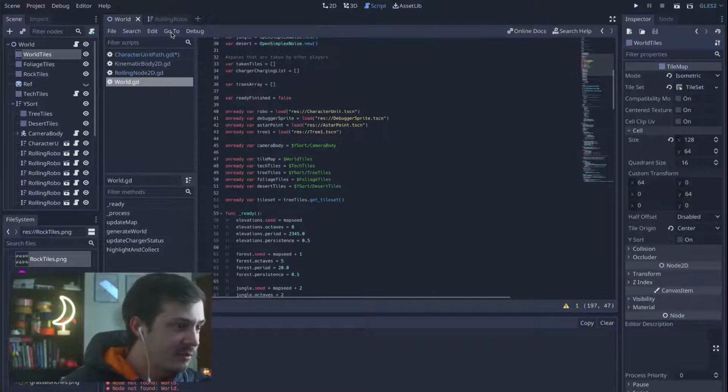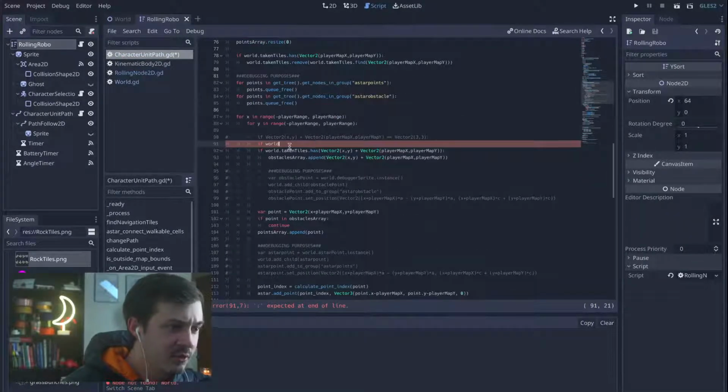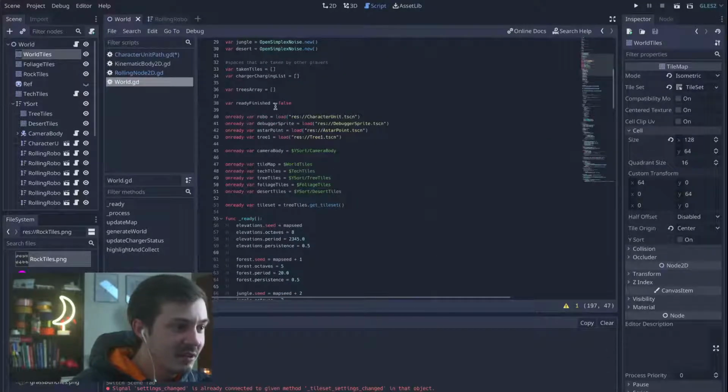Okay, so let's go back to my script here. This one. So if tile map dot... oh, not tile map. Did I call it tile map? Probably not the best idea. Well, I call it tile map.